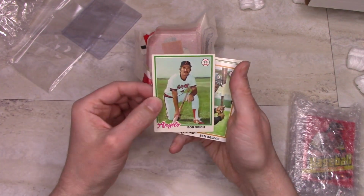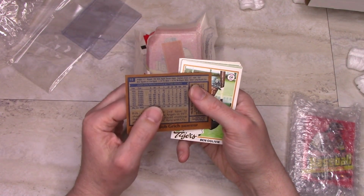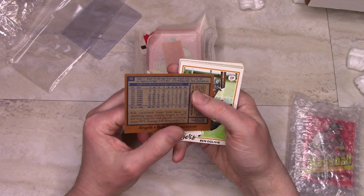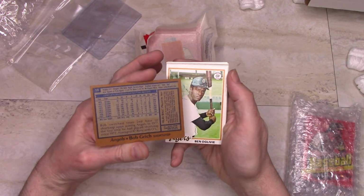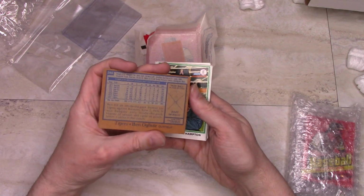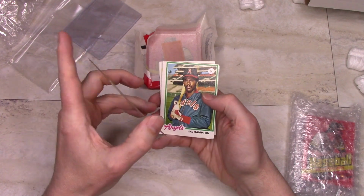I'm thinking this might have been, I wasn't super duper serious into collecting cards, I think, until the 1980 Topps set, but I'm pretty sure I had some from 78 and 79 that I got. So this might not be the first time I've ever opened a 78 pack. Ben Oglivie. I didn't realize he started so early, 71.